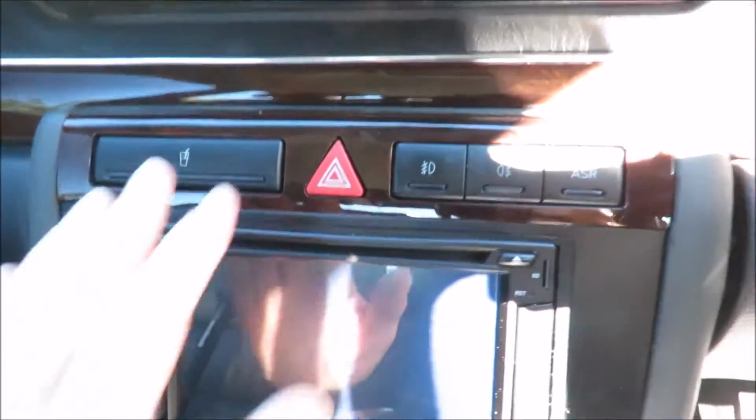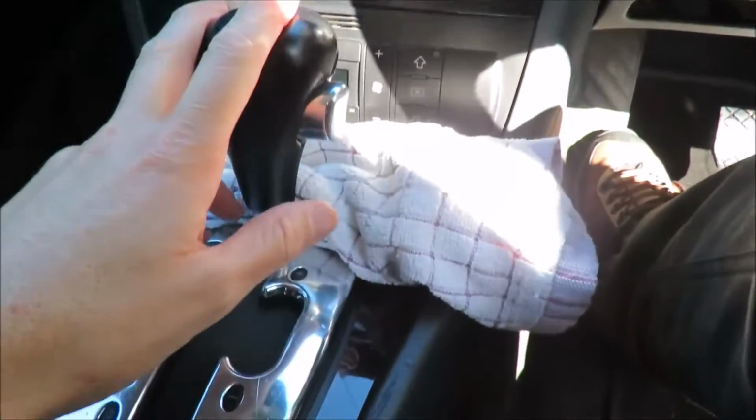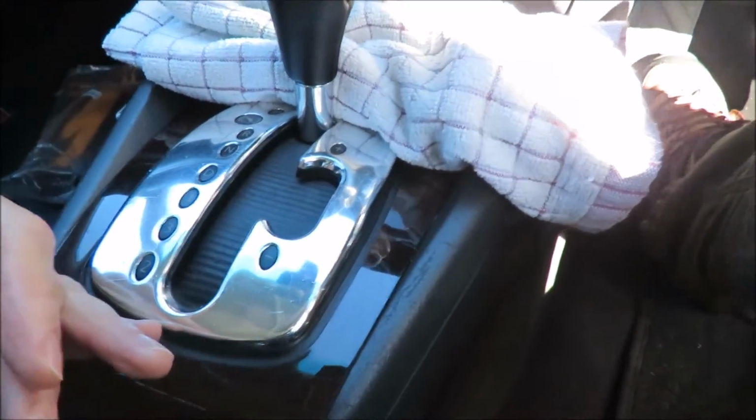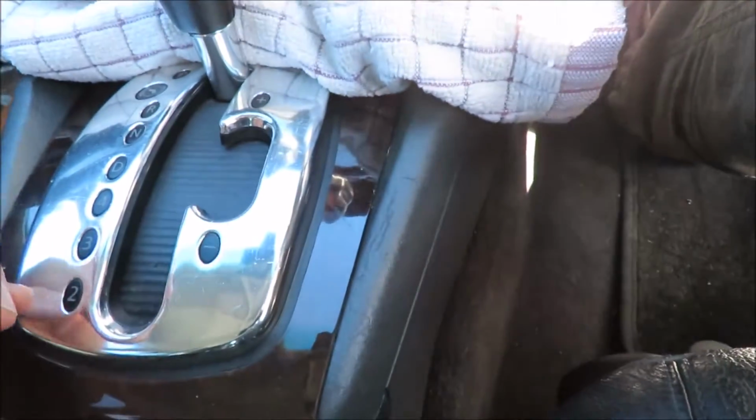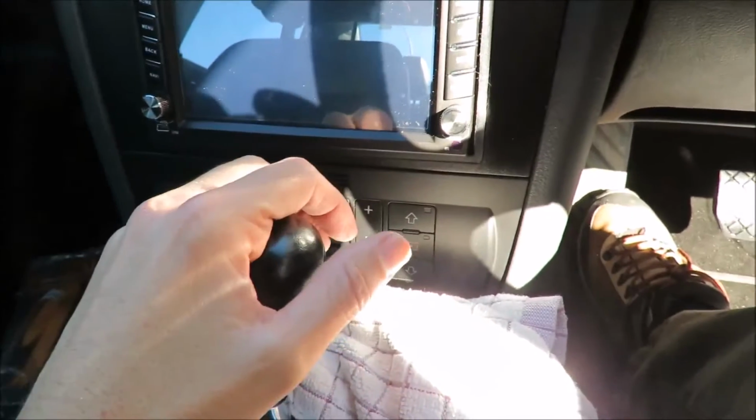and then I will cut to fitting the DVR. Right, so the first thing we got to do is we got to take this off, and I've got the key in the ignition because I need to move the shifter right to number 2. This is a 5-speed Tiptronic gearbox, so the reason I do that is so that I can actually pull the radio out and let it rest here.